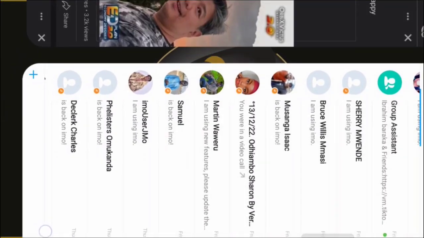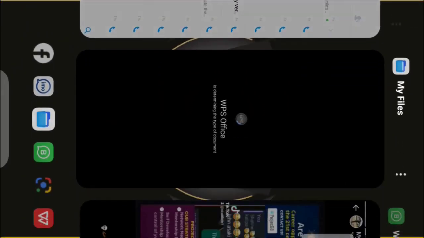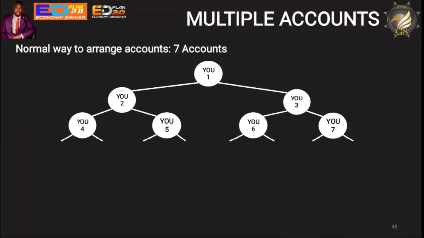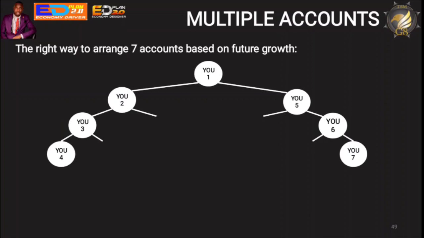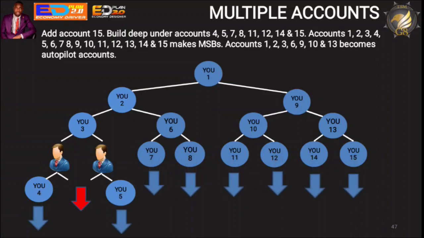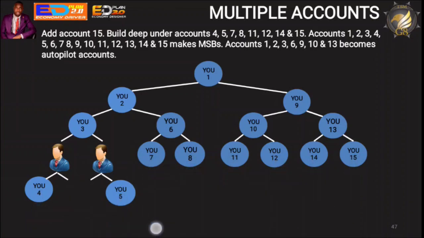So let's go back. In this case, all your accounts will be making money, all your accounts, okay? And that is how you are able to succeed with this business. Now, that is how you progress from 3 accounts to 15 accounts. And this will ensure that you'll be making money as you go this way. And that is how you'll have all your accounts arranged in autopilot mode, so that the rest of the people who are joining your accounts, they join under you.